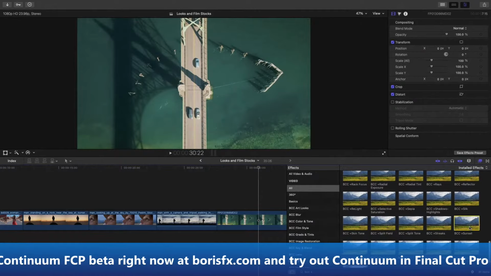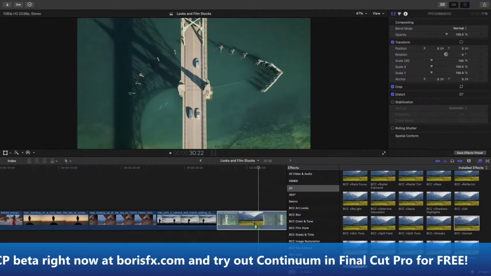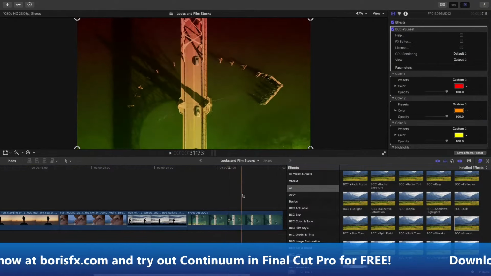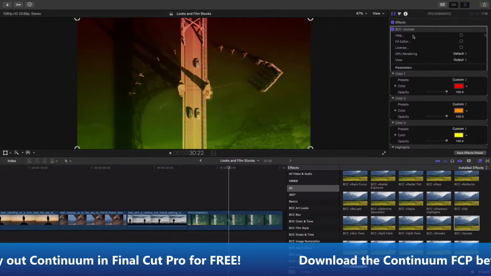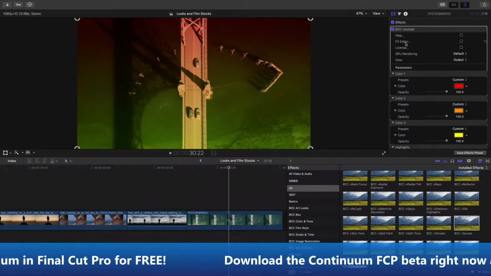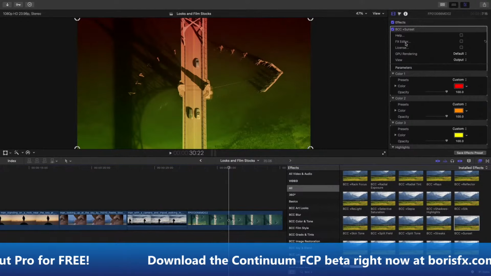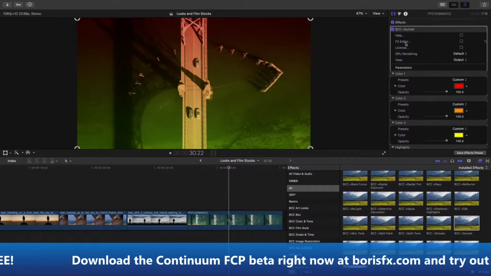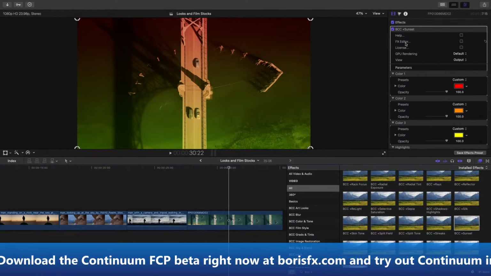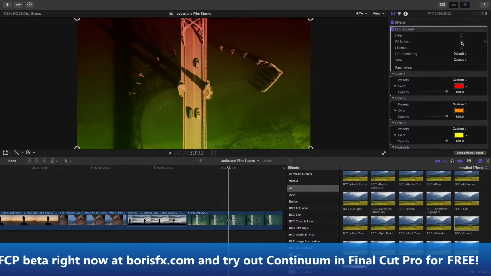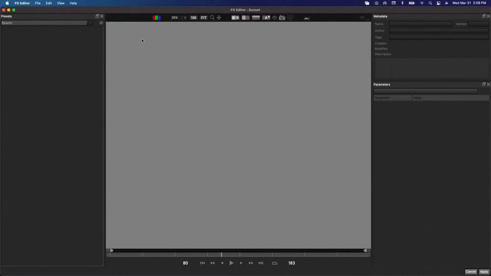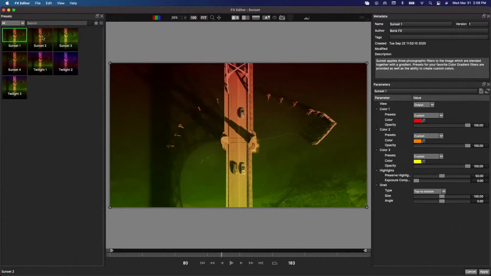Heading through these categories of effects, I'm going to apply a BCC Sunset look, and you'll see automatically we get a grad filter that's applied. On the right-hand side is my inspector, and in the inspector is a little gateway that I can use to preview the effect in different ways, not to mention choose presets. All it involves is a single click. So I'm going to click on the effects editor. I've now launched inside the effects editor, and you can see some of the presets that ship with this sunset look over here on the left-hand side.